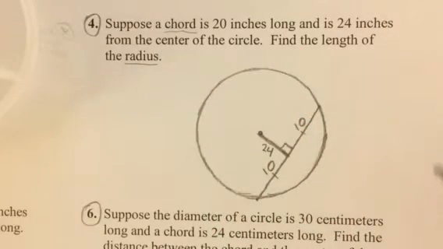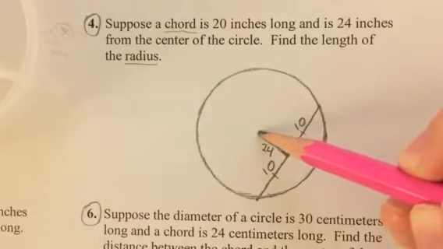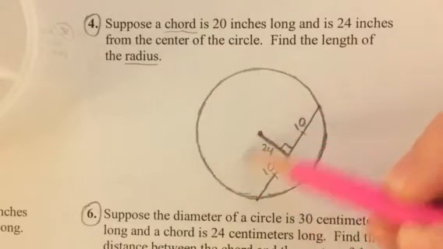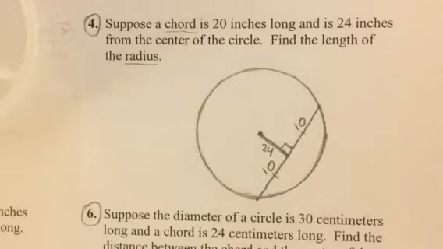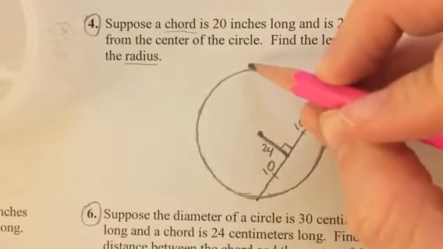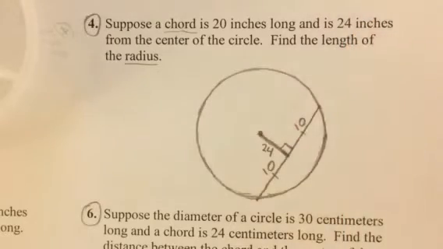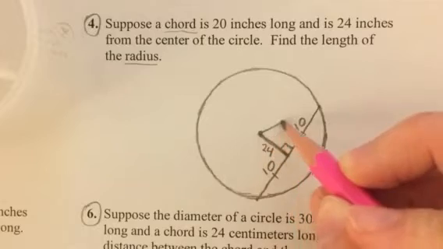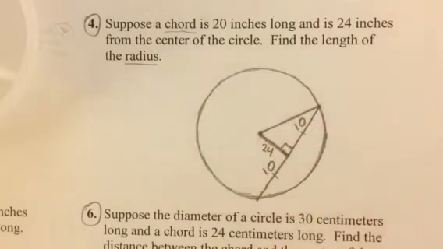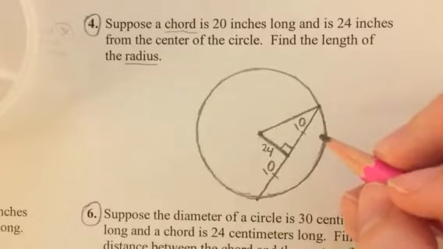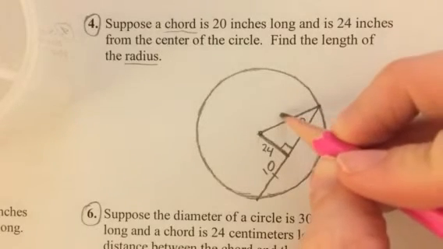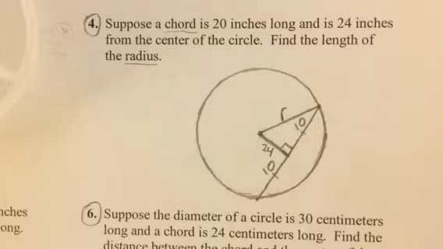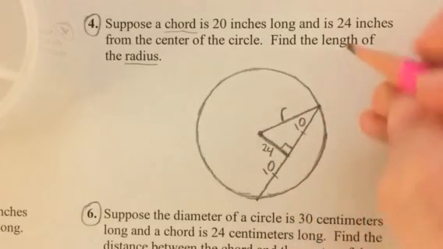Now I don't have a radius drawn. A radius would go from the center and it would just go to any part of the side here of the circle. Now, again, I want to make a triangle because I know that that's going to help me most. Like if I drew a radius out here, I'm not going to be able to find that thing. That's not going to help me. So I'm going to draw it either this way or this way. Just pick one. Doesn't matter. There's my radius from the center to the side of the circle. So now I just need to find this guy. I could call it R for radius. That works. And you're just doing a little Pythagorean theorem.